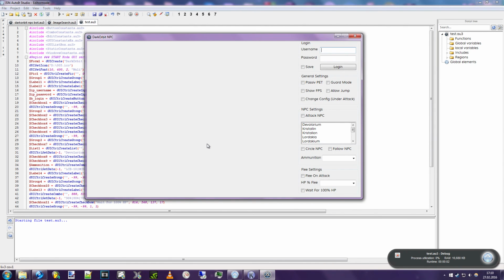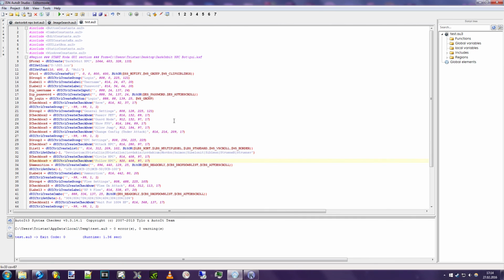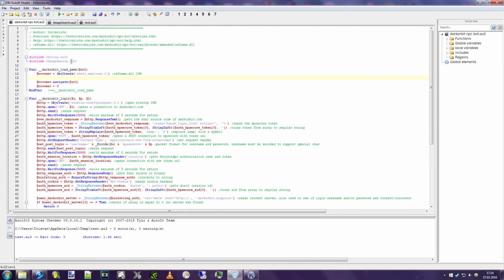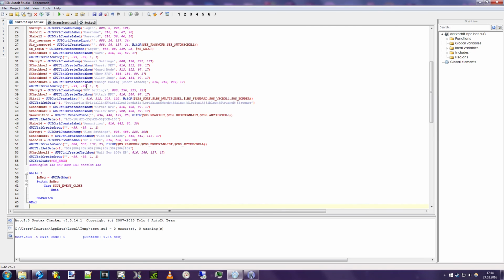Alright, perfect. Now that we have the GUI done, just copy the whole thing over into our main script, like that.